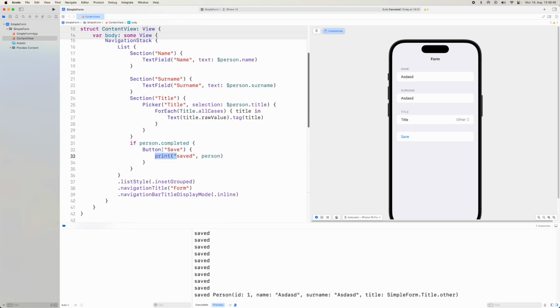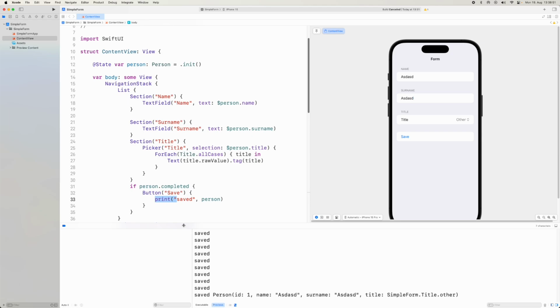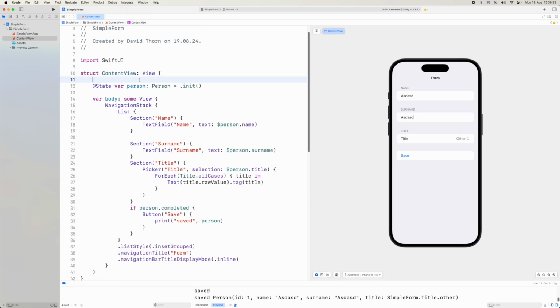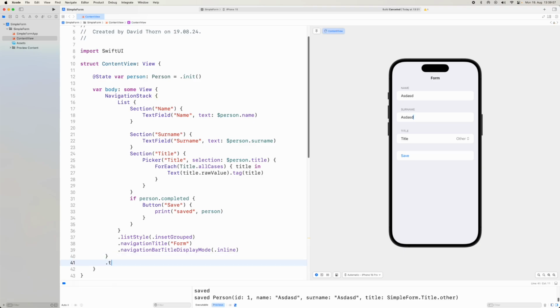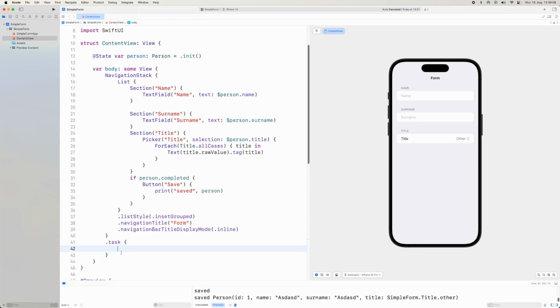With that said, this is all I wanted to say inside of this one form, because in this one button save function, you could then have a view model or something else like that, or a persistent store, or whatever, an API call where you're going to send this one data to the server. And obviously you can update this one person by doing some form of network request inside of here using the data task publisher.